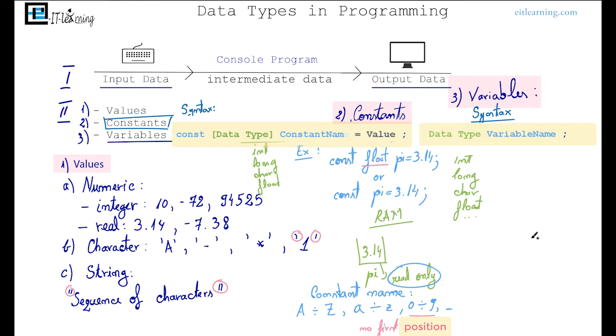Variable names follow the same rules as constant names. Variable names may contain alphanumeric characters, digits and underscore. They cannot start with a digit, and variable names are case sensitive. Example: long max1, max1; Max1 with small letters is different from Max1 with a capital letter, and both are different from max_1.